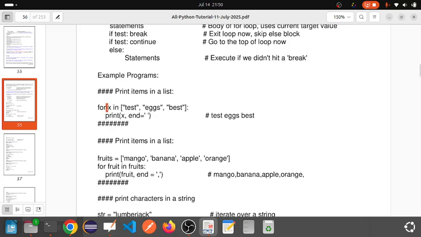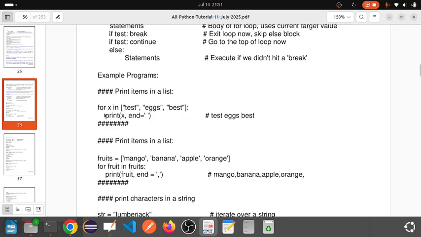Now the variable x value will be x, and again it will execute its body, printing x. Then again it will go to the header and select best, assign it to x, and in the body it will print best. So this program will print test, x, and best after taking each item at a time.